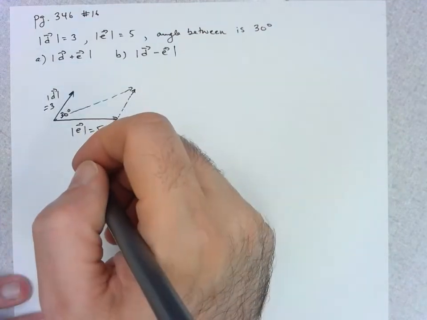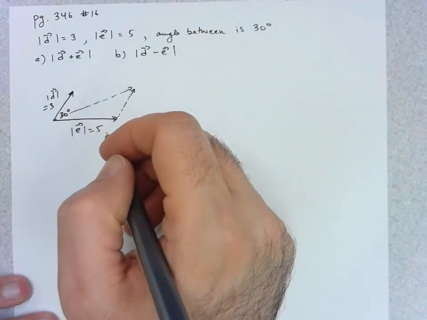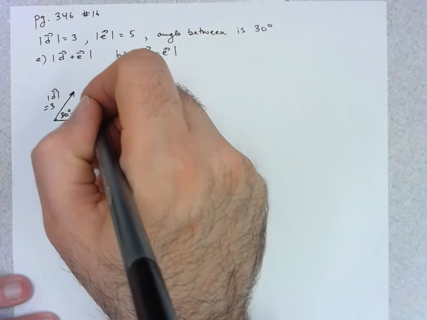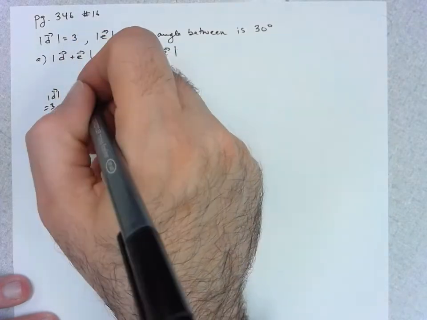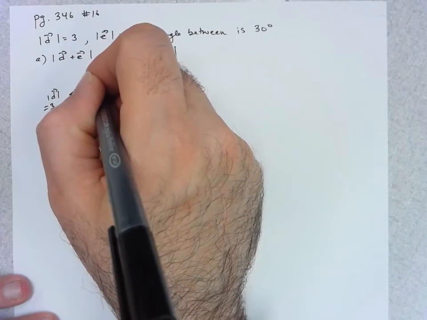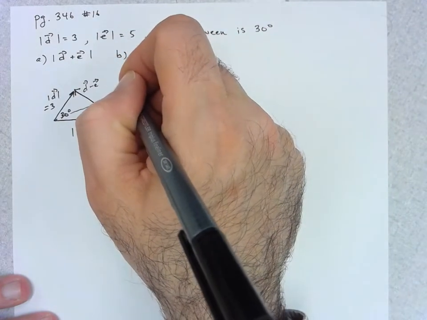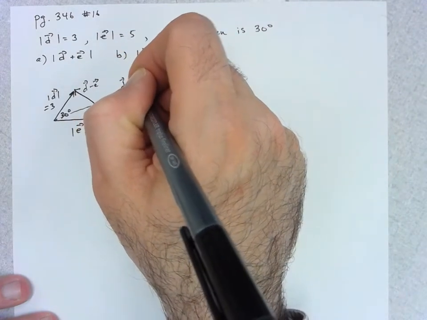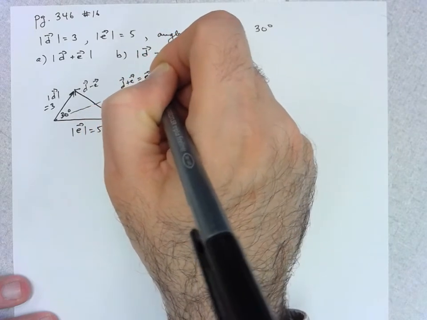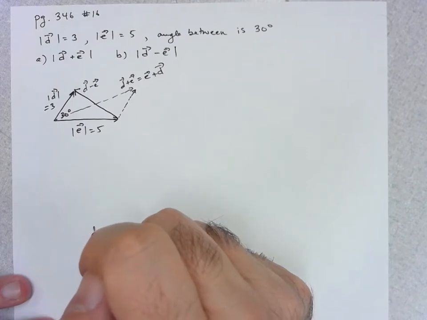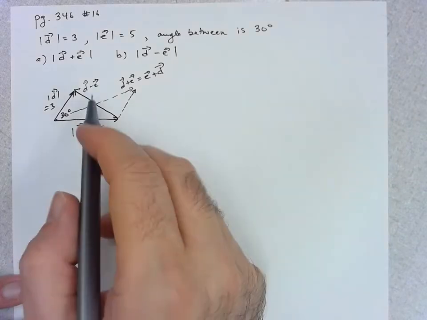And then the difference, D minus E, so from the second to the first, this here is going to represent the difference. So this is D minus E, and this is going to be D plus E, or E plus D, doesn't matter, because they're commutative. So either way, same thing. Now I'm actually going to start with D minus E.